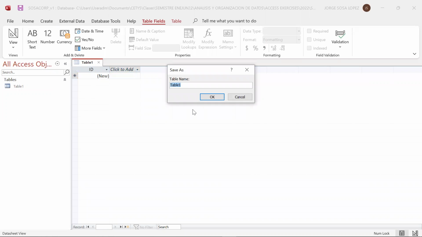Notice one thing. By default, when I created the table, it was called Table1. Again, these are little things about software. It didn't ask me the name of the table when I created it. But when I switch over to the design view, that's where I give the name. I'm going to try to name the tables the same as in the example. So this is going to be table employee.